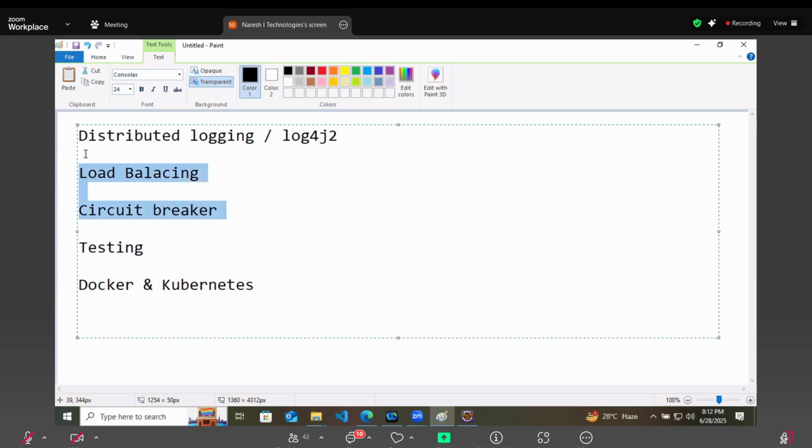These three things are from advanced microservices: if a service is getting so much load, how will it balance it? Then we have circuit breaker, Hystrix circuit breaker, where we will be checking it on resilience. So all this stuff we are going to discuss next. Spring AI will also be covered. Spring AI is nothing but integrating AI by using any of the AI tools.